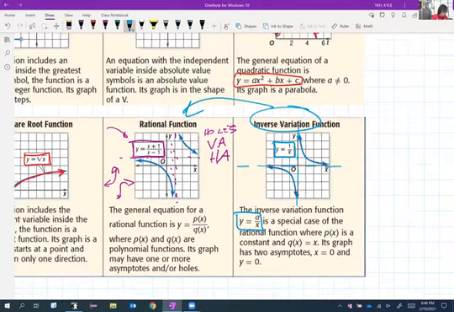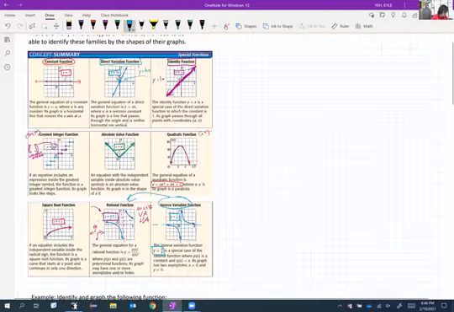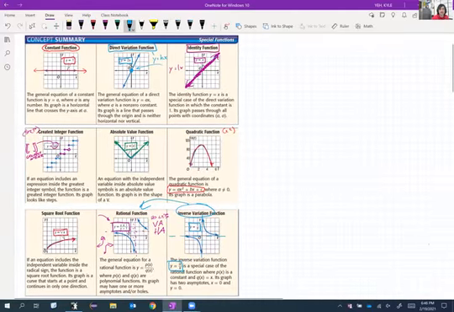So we talked through 9 graphs kind of quickly, but that's because we've spent all year analyzing these and getting ready for this. When I say absolute value graph, you should see a V in your head, maybe an upside down V again, but a V. When I say a quadratic graph, you should see a parabola. And that's where we want to be.